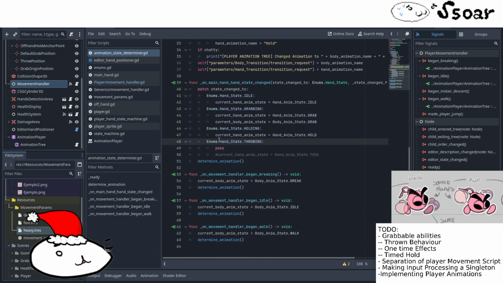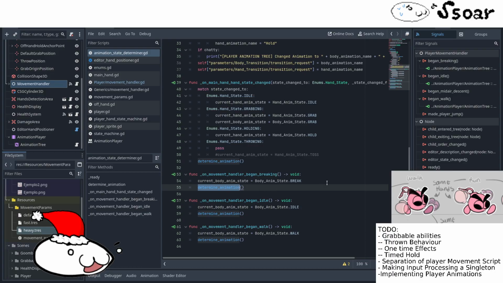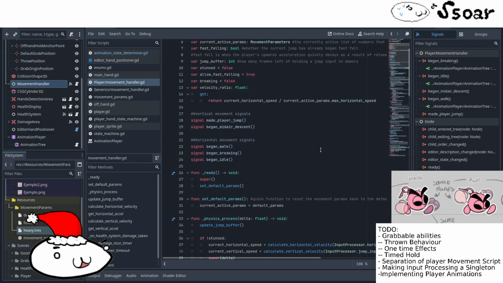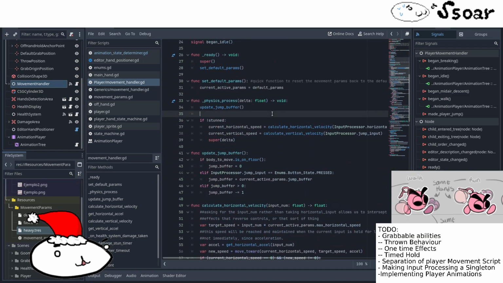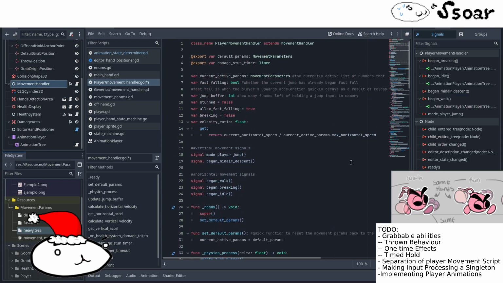Okay, so now I need to make sure that this animation determination is triggered when the player changes velocity as well. So I need to remake that thing that I deleted. Oh my god, I'm so messy when I code, man. I keep deleting things that I actually needed, and then it's too far behind the history for me to just Control Z my way back. And I need to be better about planning my code.